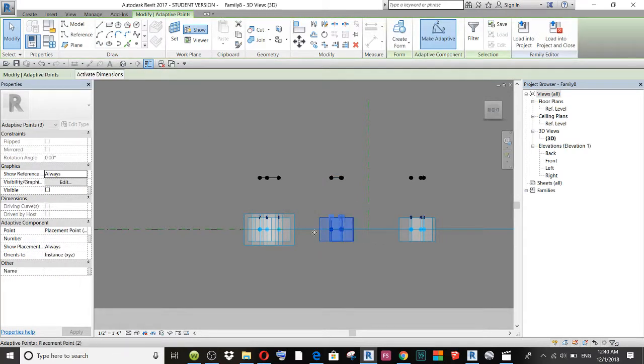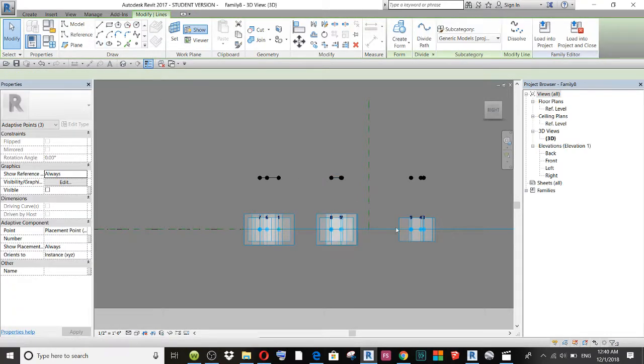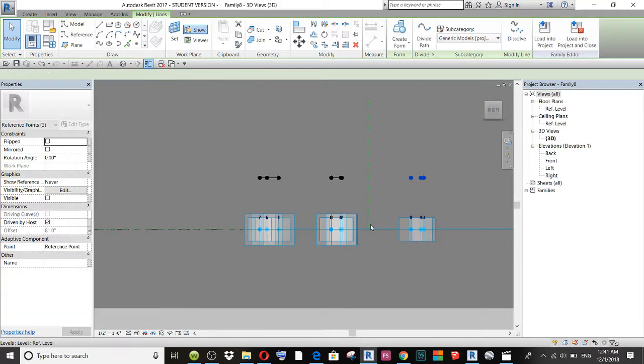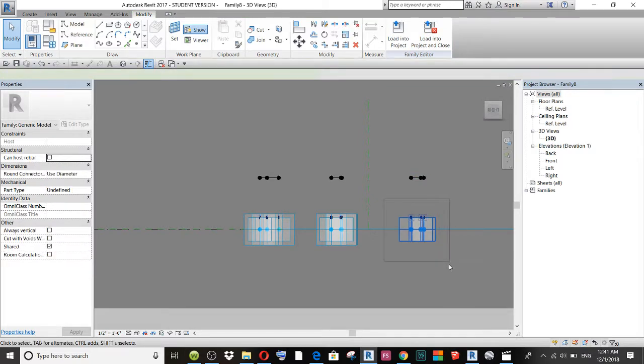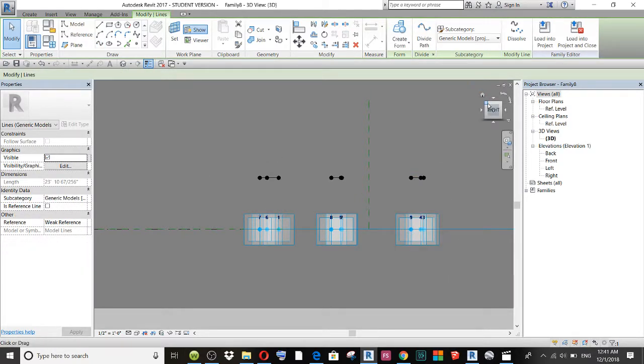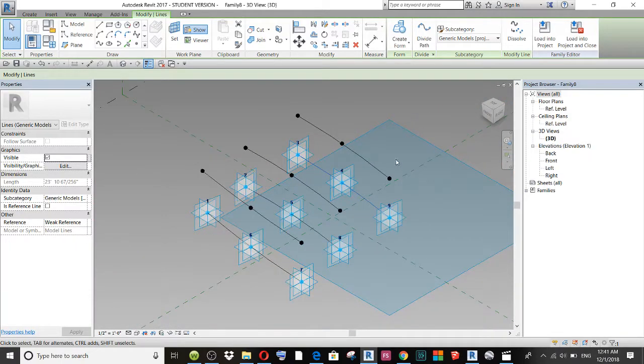Trust me, it's very easy and time saving. Select. Okay, I just want to check if they connected. You see, I already have all the segments connected together.